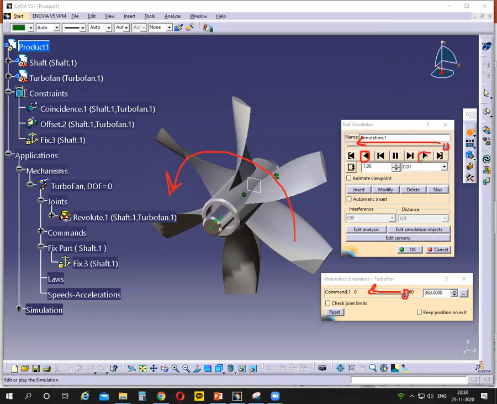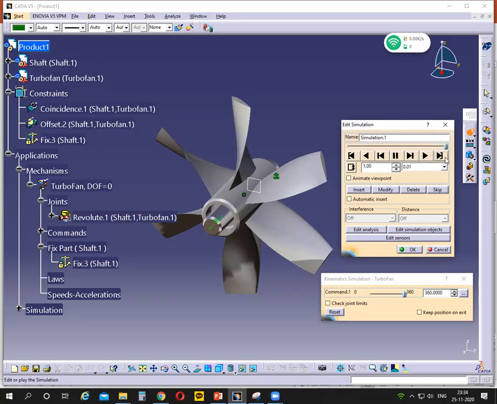I want to click this button, but both the buttons are here. You have to bring these two buttons here, so this should also be here. Then you can click here, jump to start. This one is jump to start, and this one is jump to end.